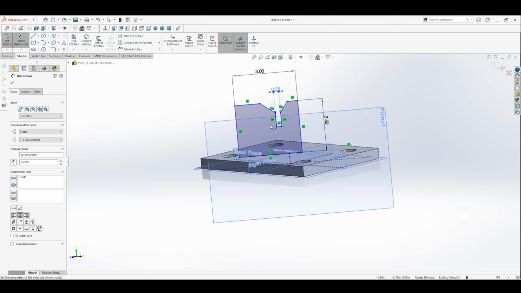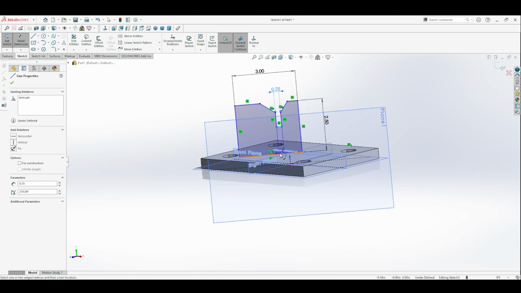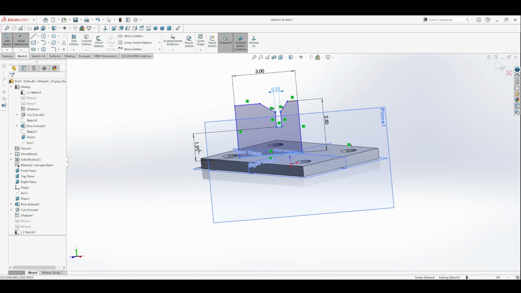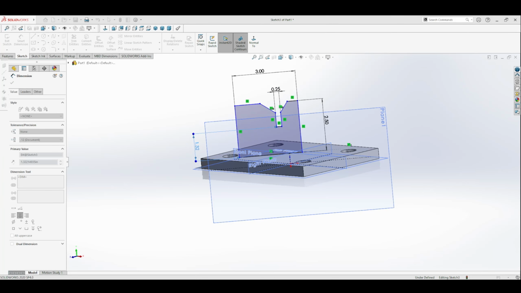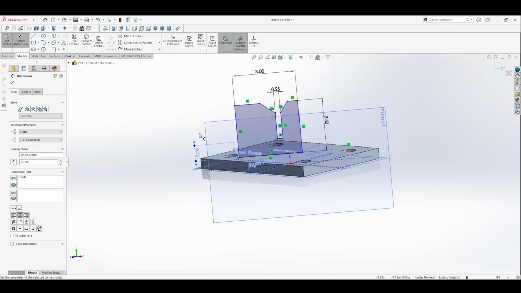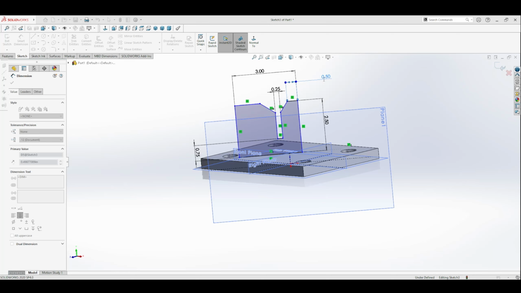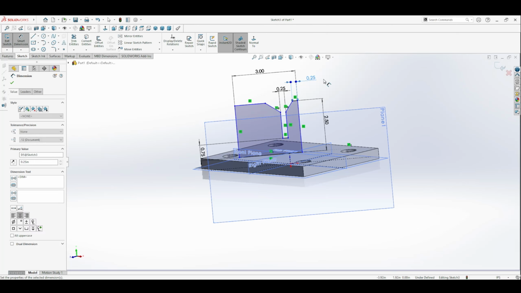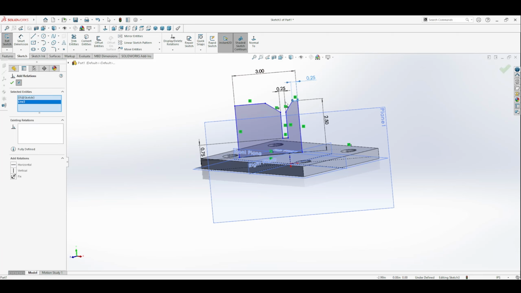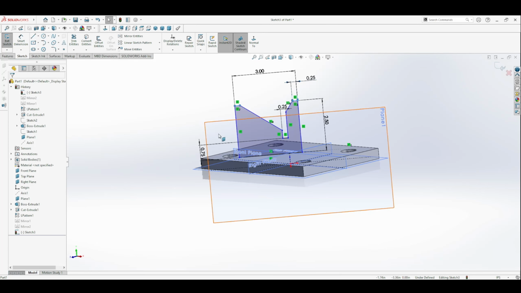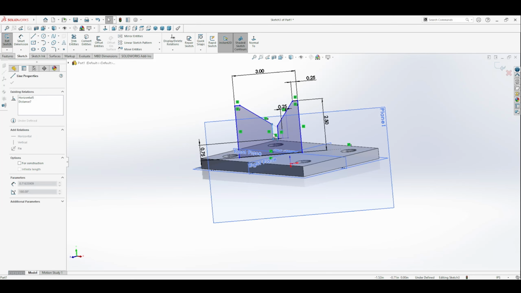The distance of the bottom to the surface of this is 0.75. And then the width here is 0.25. So using add relation, you could set that line and that line equal. So that gets us a little bit closer.